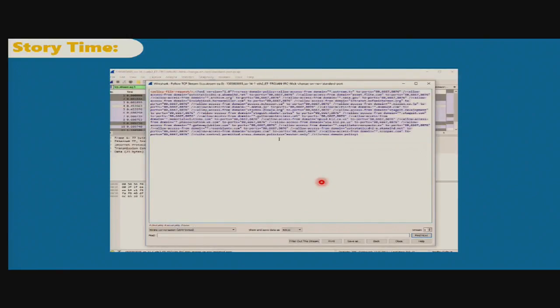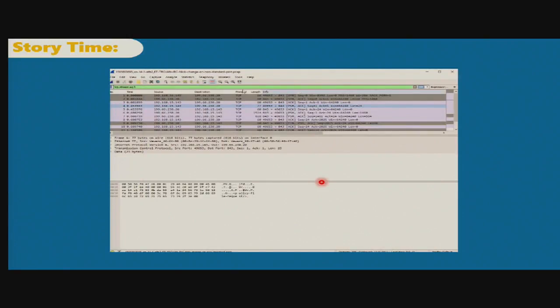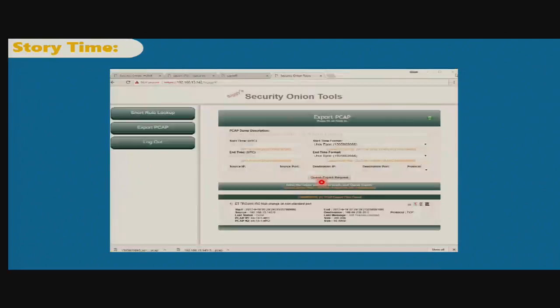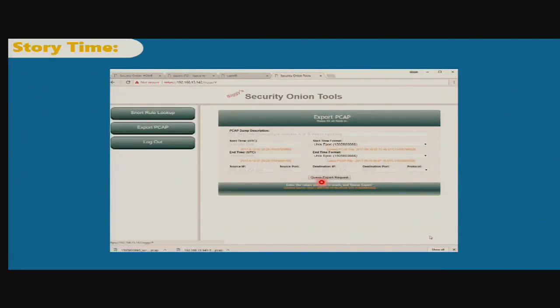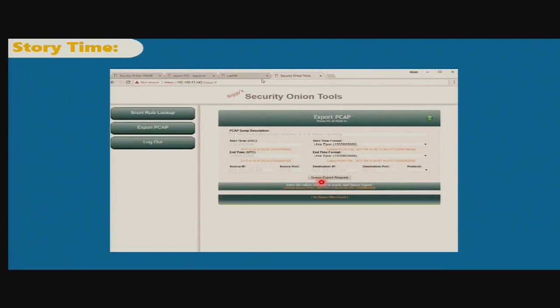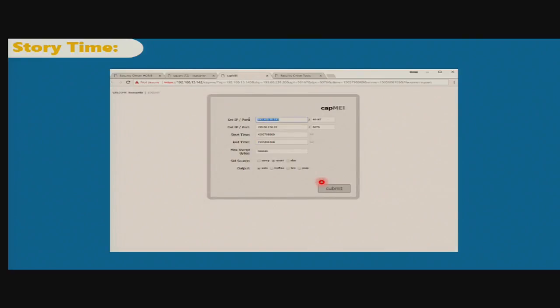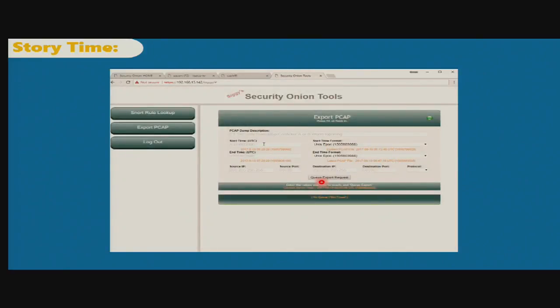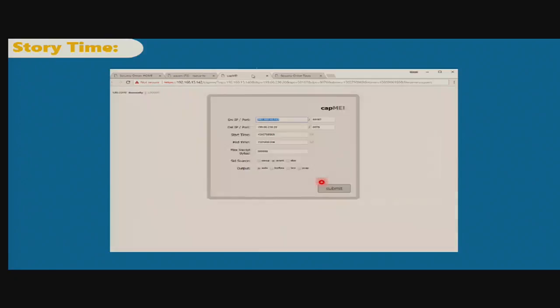So here real quick, it grabbed all the files and downloaded them, and it's blowing by, I apologize. But what it was showing you is that it pulled up something totally different than what you saw with CapMe, right? That's because it's seeing the whole message, and it was looking at some other communication that machine was doing.